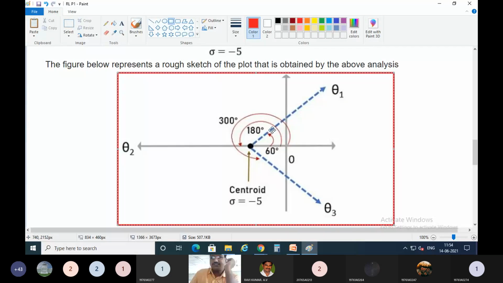60 degrees. So centroid first, before going to first centroids, draw. What is the centroid? That is the intersection point of the asymptotes. So first indicate the centroid on the real axis. What is the centroid value? -5, sir. Yeah, so there you can indicate it. This is -5. At this point, you can draw 60 degrees from the real axis.